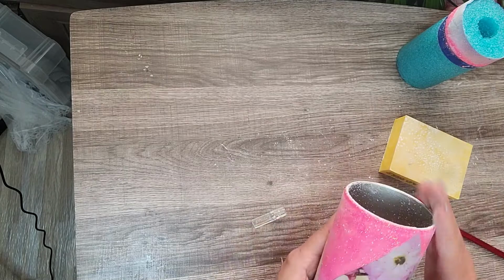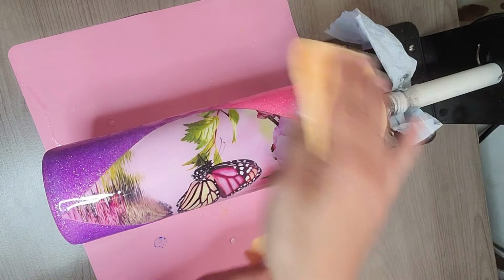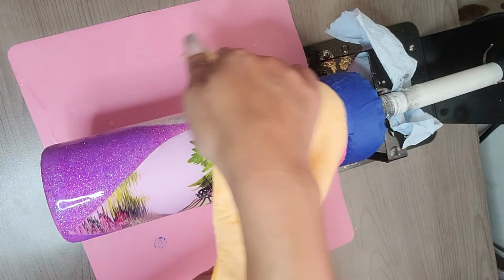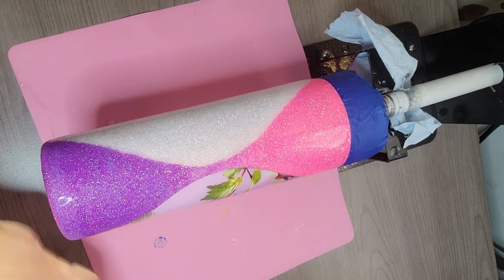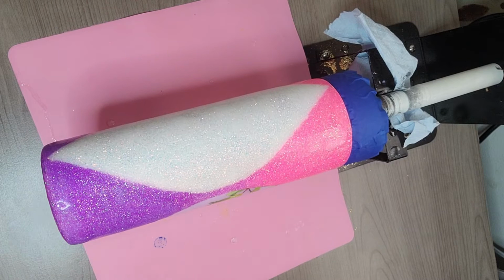All right guys, once you're done, make sure you clean your cup thoroughly. What I mean by that is you're going to use your Dawn soap and hose your cup off, but there's still going to be particles left on your cup. So make sure you clean it off with a sponge, because the epoxy or anything you sand, even if it's wood, once it gets wet, it clumps up and sometimes gets stuck to your tumbler and it'll leave little bumps on it.